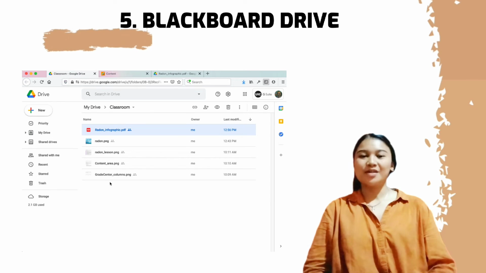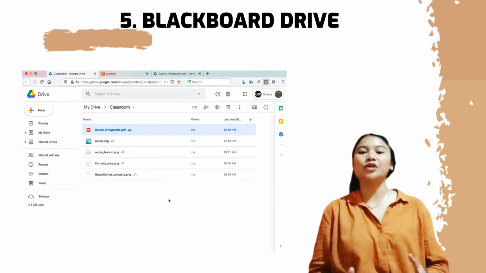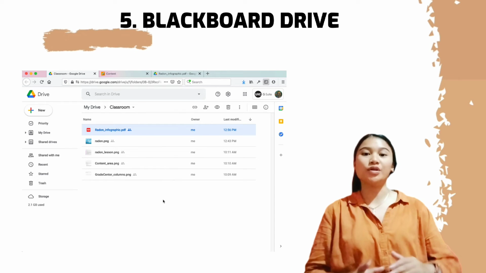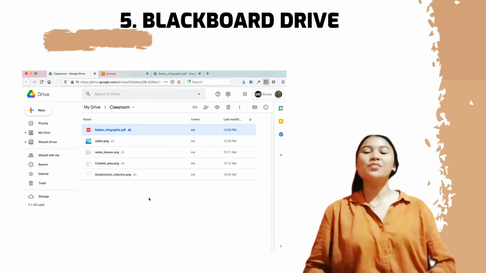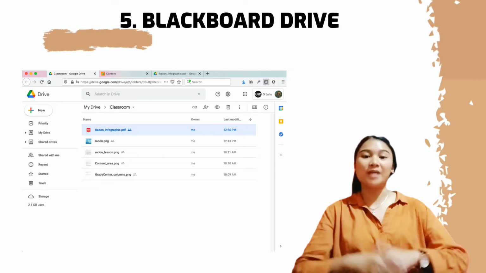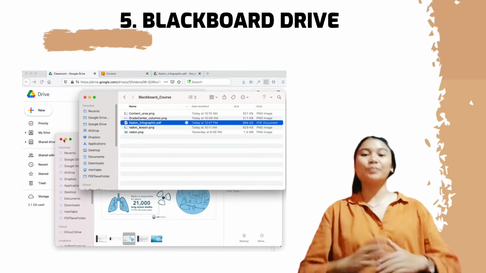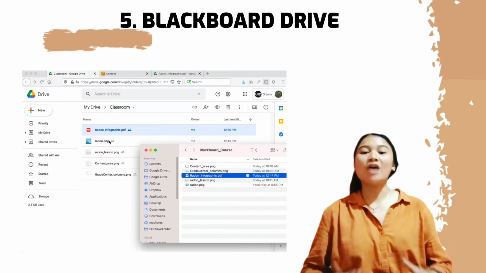Blackboard and Google Drive: sharing your files. How to make a link from Google Drive to Blackboard once your files are stored on Google Drive and permissions are set as you wish. You may now share them on websites, in email, or as items in Blackboard. To begin this process, you will need a shareable link. Here's how to do that.